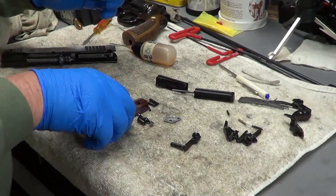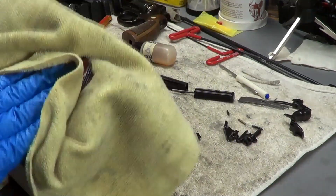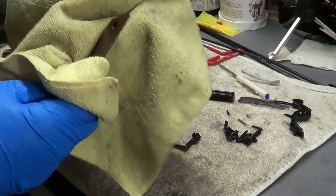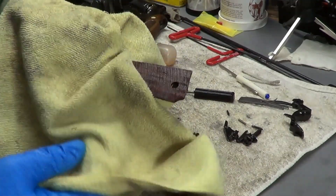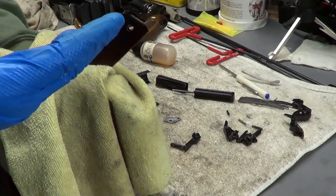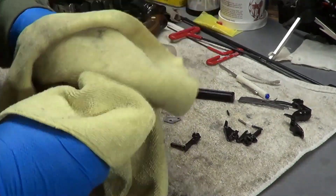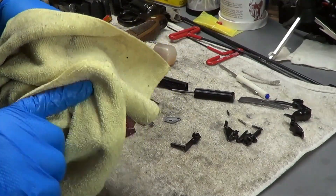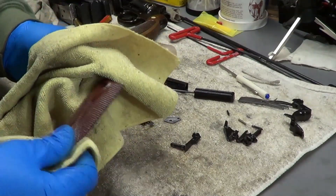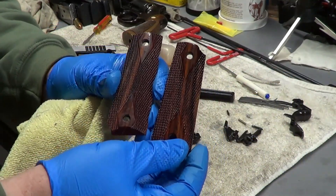I'm going to move the grips out of the way and clean them real quick. I put a little wood paste wax on my grips — it helps so the oils don't soak in and absorb. So if you take your grips off and they're wood, put a little wax on them. Wax prevents rust on metal anyway. It does make them kind of shine up nicely. You can't put a whole bunch in the ridges or you'll never get it out — that's why I use this fiber cloth.